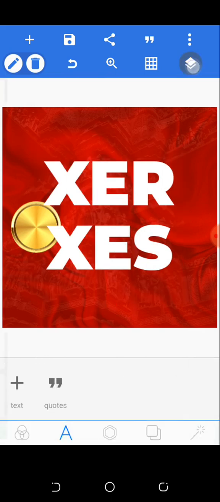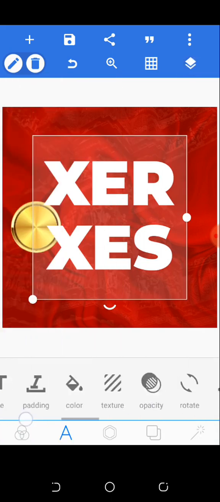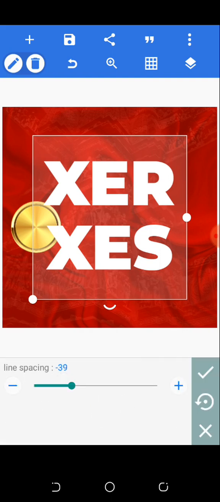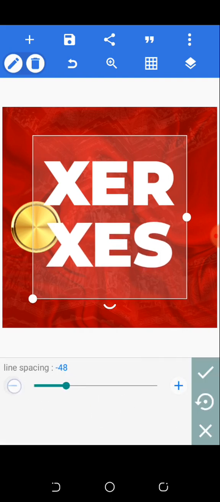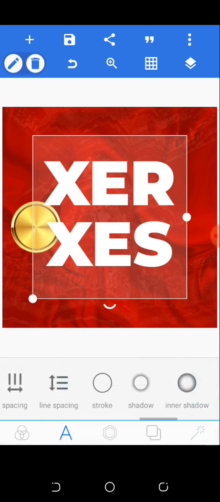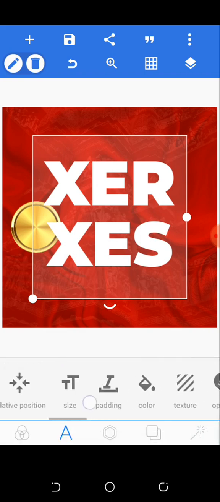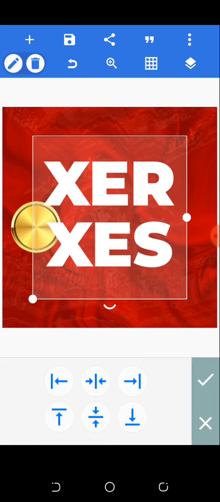So for this one, definitely I'm going to make use of 50. Okay, now we show it at the center, right? So we're locking this one.